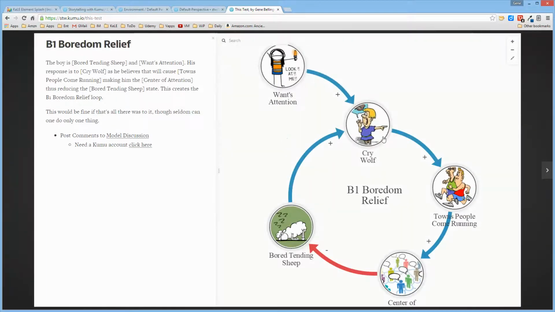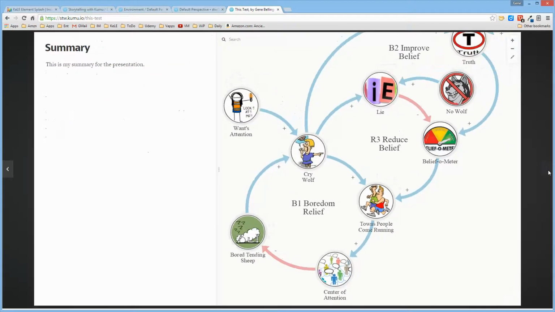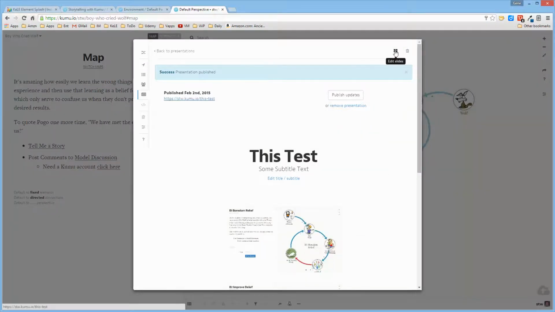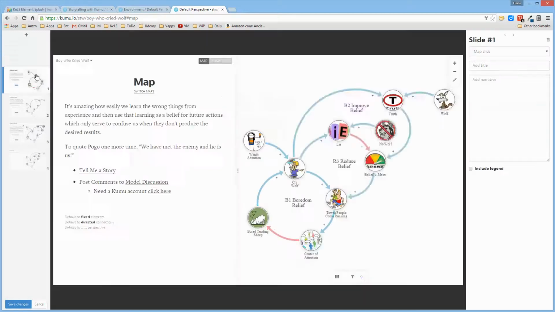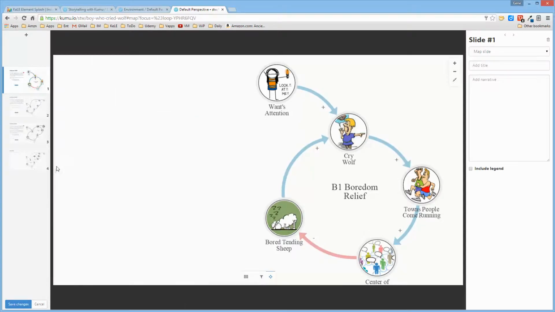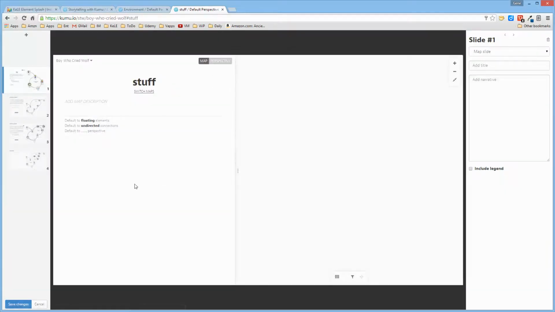I start the presentation. Here's the first slide, second slide, third slide, and then the summary that I wrote for it. So you can use whatever aspect of the models that you want. If I go back in here and tell it that I want to edit the slides on a particular slide, if there were multiple maps, you could select different maps from the presentation and take pieces of the information from different maps and add them to the presentation.